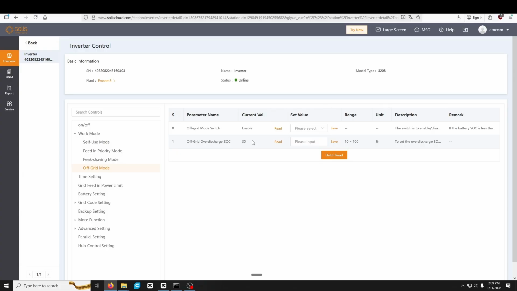So you don't have to worry about babysitting your batteries. You could set this up to like 50% if you wanted to, or even higher. It doesn't really matter. If you don't want to be hitting your battery real hard all the time, you can set it up higher. So there you go. Just a simple way to get some semi-automated Bitcoin mining in.